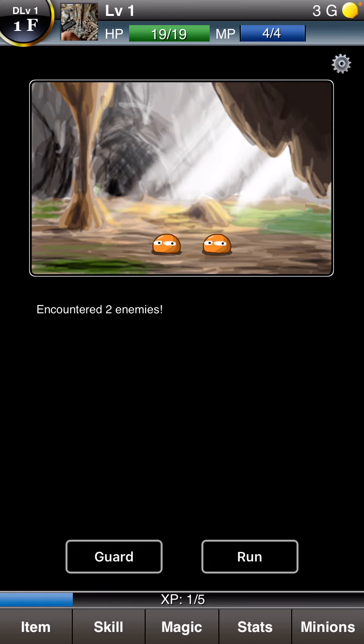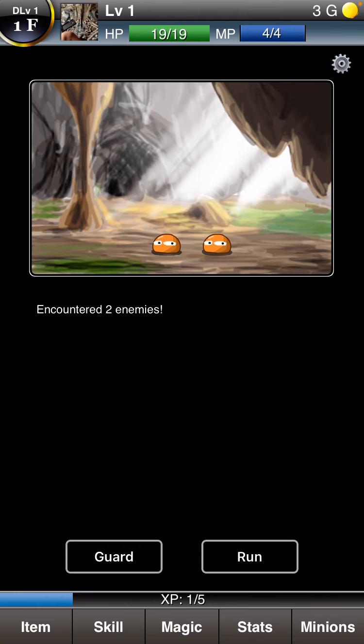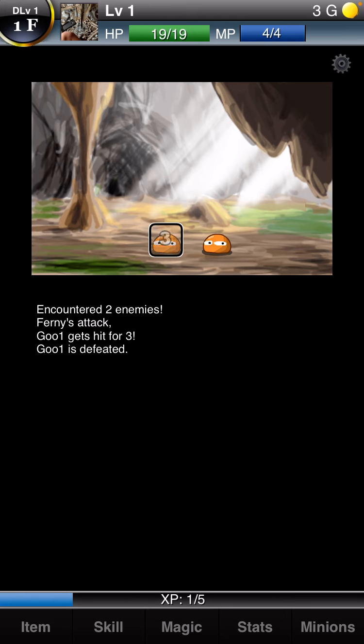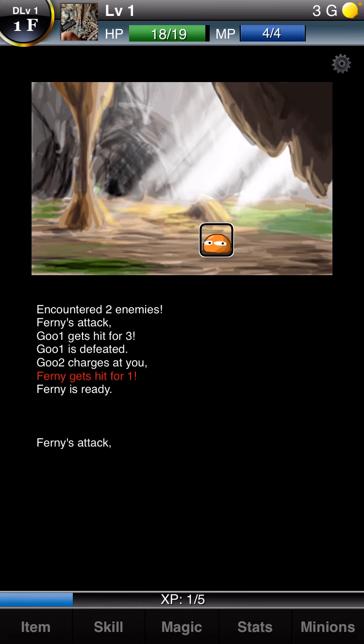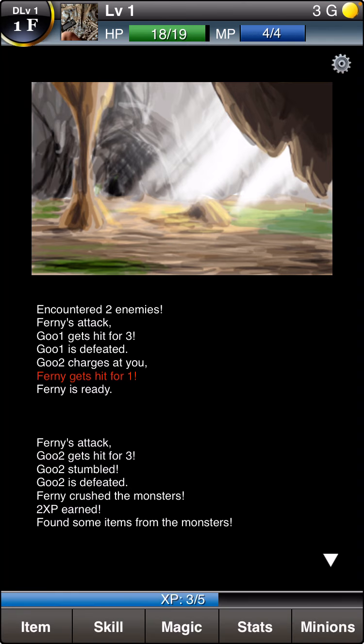Floor 1. Encounter 2 enemies. So yeah. Goo 1, adjustable. Let's swipe this up or down with Fernie's attack. Goo 1 gets hit for 3. Goo 1 is defeated. Fernie gets hit for 1. Ooh. Goo 2 charges. Fernie is ready. Oh my god. Goo 2, adjustable. Fernie's attack. Goo 2 gets hit for 3. Yes. Goo 2 is defeated. Fernie crushed the monsters. XP. 1/5. 2 XP earned.